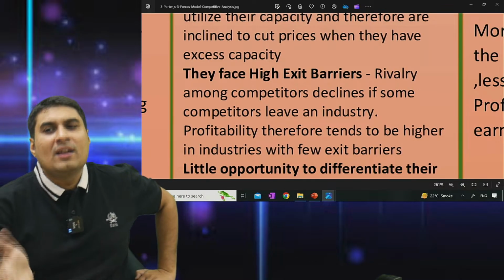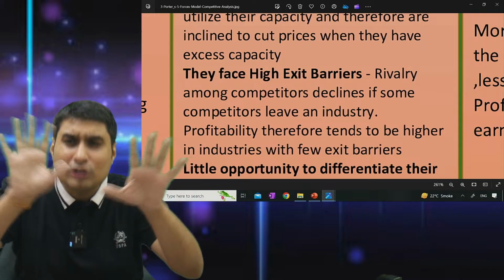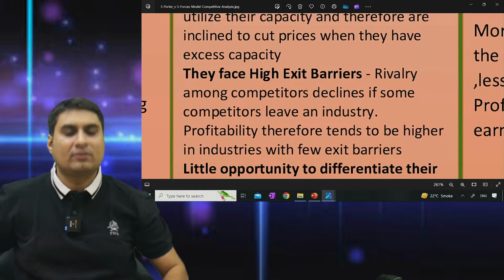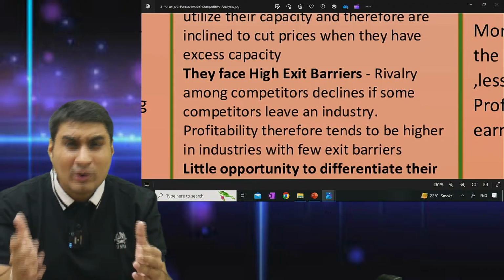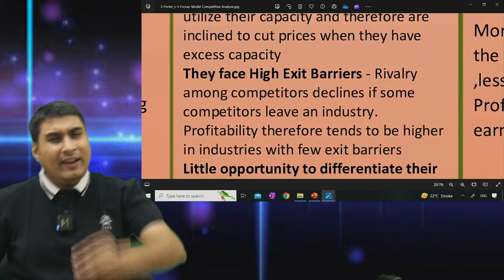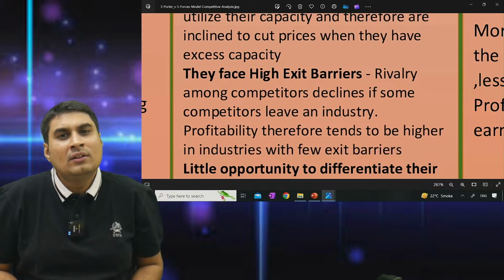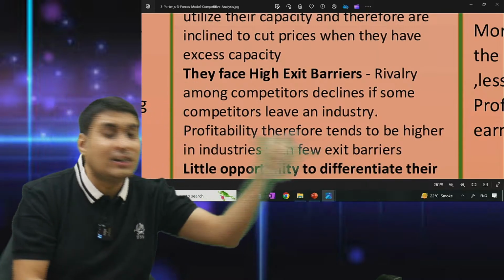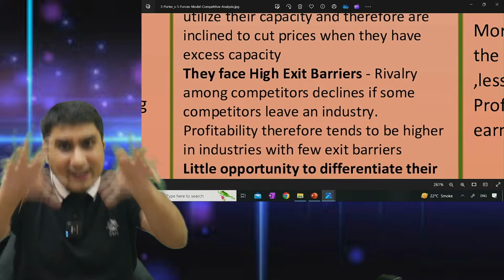And many people are buying. Shall I buy their stock? By mistake also don't buy. Someone is saying I'm giving you free, you're like, no problem, keep, I don't want. You cannot leave the industry when you have incurred fixed cost. Assets are of specialized nature, they are of no use to others. CA is an exit barrier.